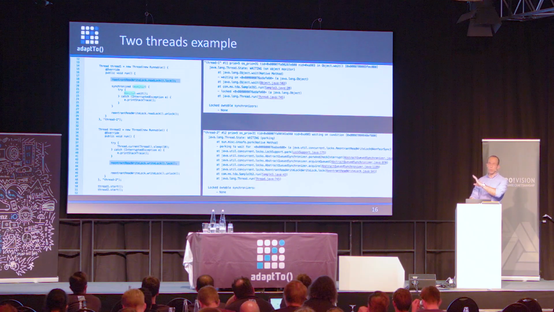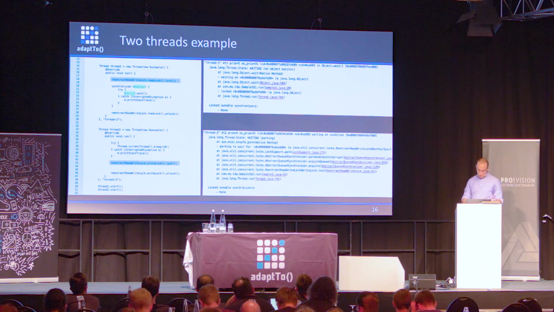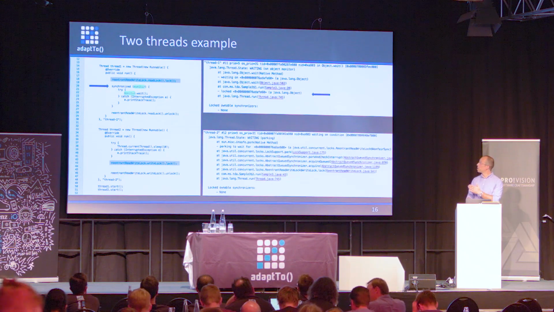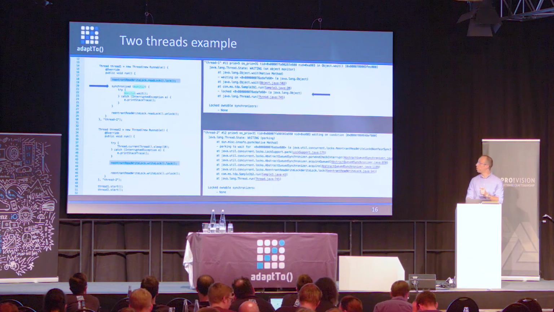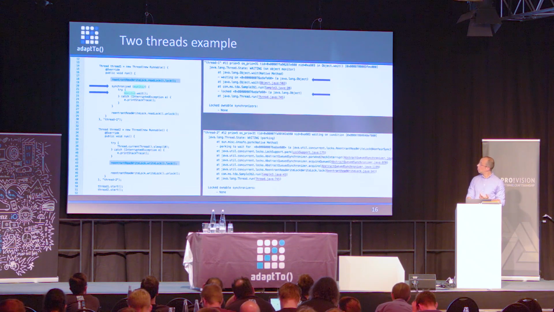Again, this block of code in the middle simulates that the first thread is doing something actually useful. I have this information in my stack trace that I'm holding one lock, an object monitor, and that I invoked the method wait. But do I have any information that I already hold the read lock? That information is missing in the thread dump.